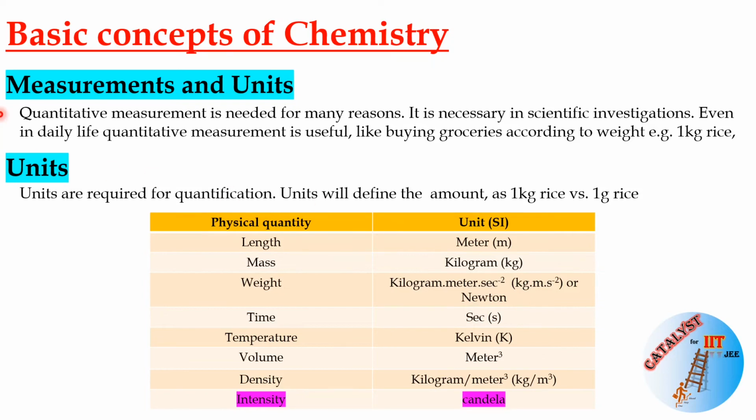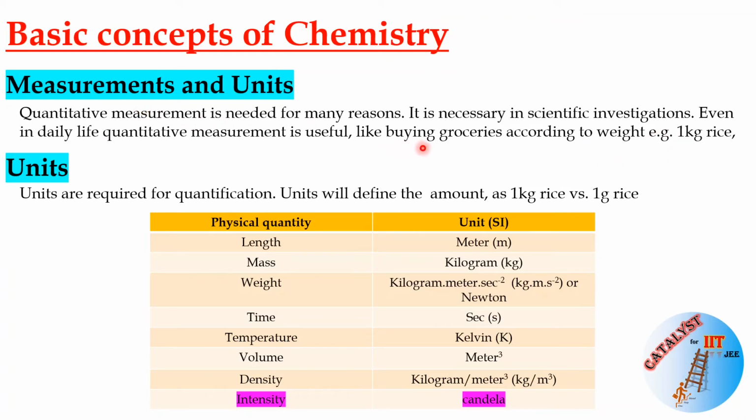Now measurements, you need to do this quantitatively. What do you mean by quantitatively? You need to have some numbers. Like density, I can say this has low density, this has high density. But in the scientific community, in scientific investigations, people ask about the numbers, not high density or low density. People will ask what is the density. You need to have some quantitative measurement, and for that you need to have some units.